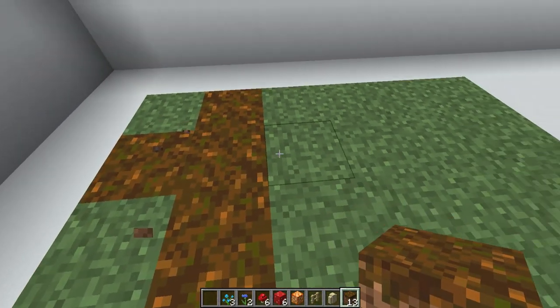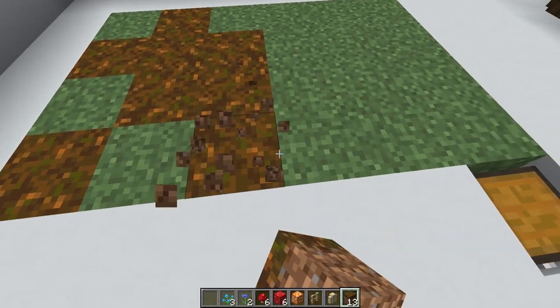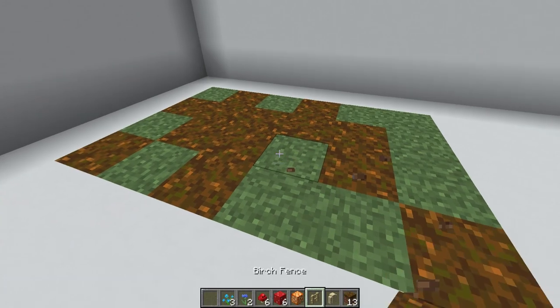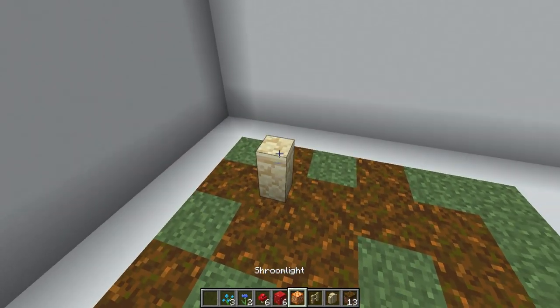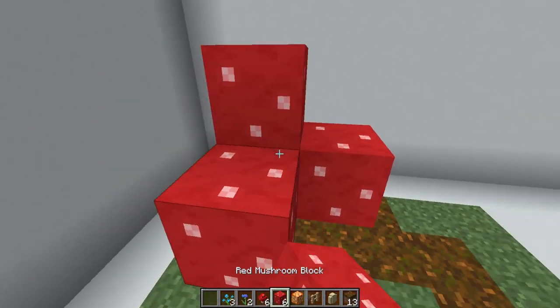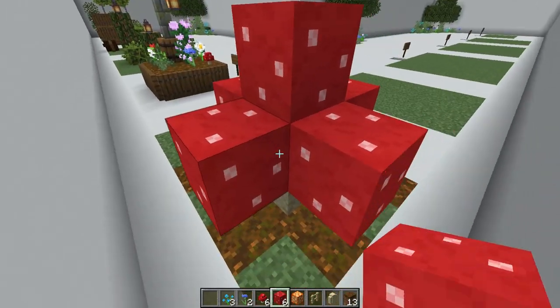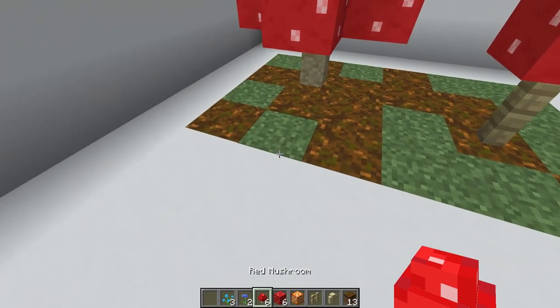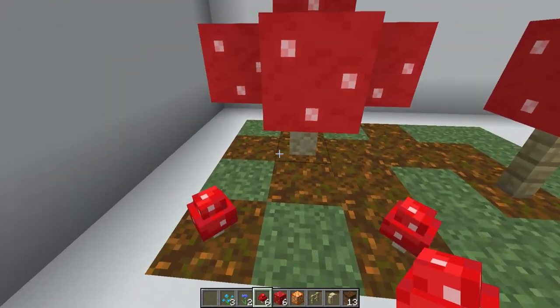Starting by placing in some podzol for the ground. I have 1 large mushroom, and then a smaller one, and then I'm surrounding by my tiny mushrooms.